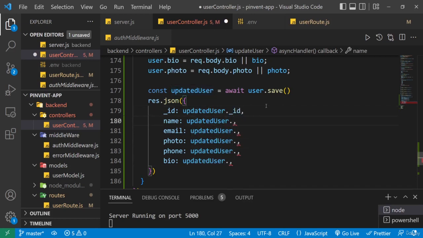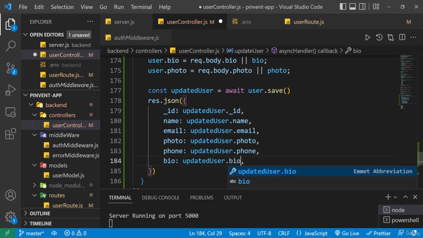Then this one is going to be the name, this one is going to be the email. Next we're going to have the photo, there needs to be a P here, P H. Then the last one is going to be the phone, then the bio. Okay, so that's about it. We're going to return that in the JSON data.